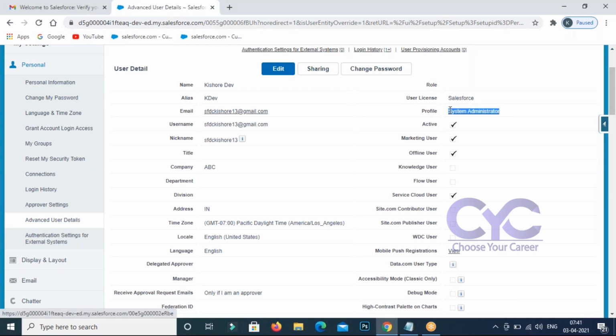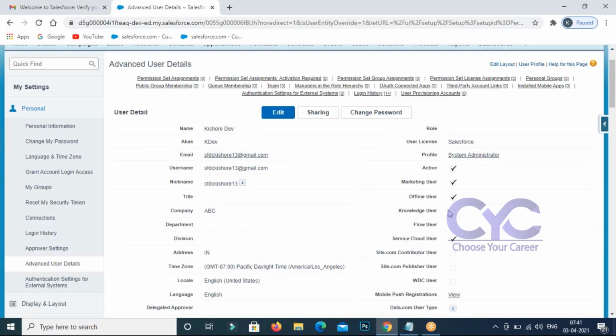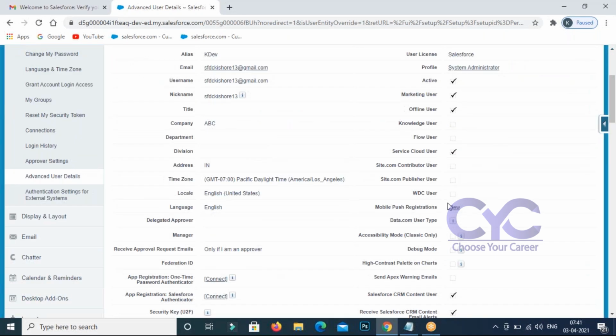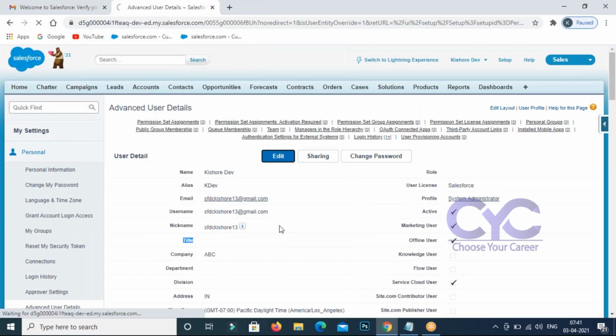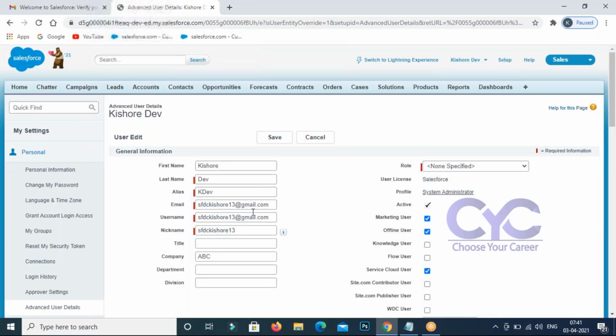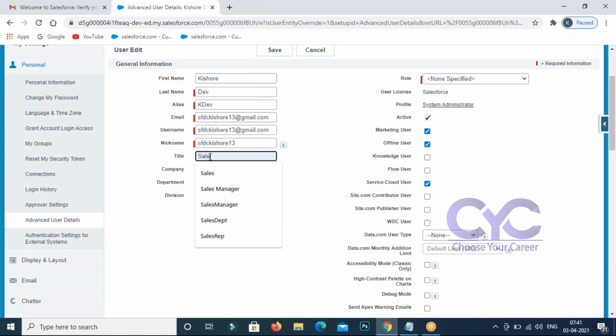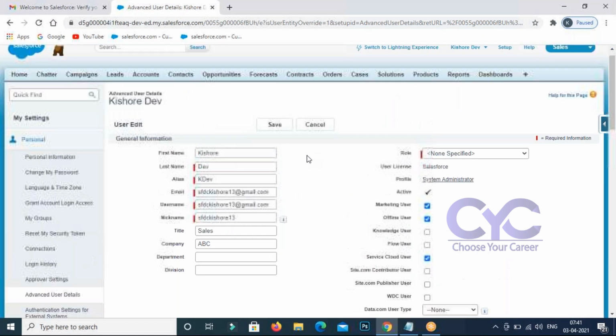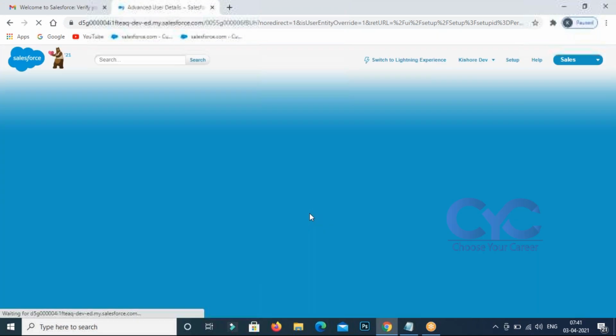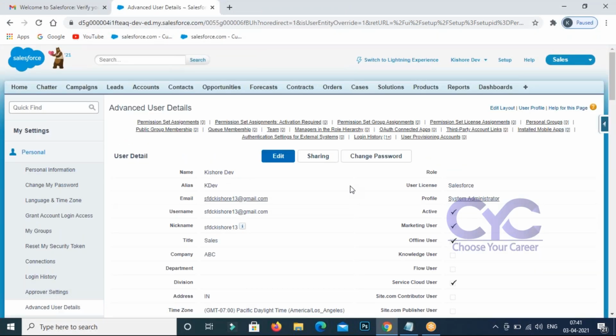While you're creating your user page, you choose the system developer role, right? If you choose that, Salesforce is going to assign you the system administrator. It is about your entire page, your information. Any modification that you want to do, for example, a title, you can go to the edit, give the title, and click on save. You can modify it if you want, you have the option there.